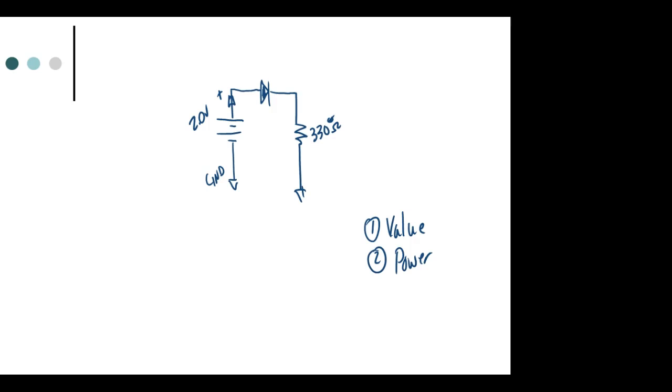Good gracious, that's putting 30 volts across a 100-ohm resistor. V squared over R, right? You understand? And they were using a quarter-watt resistor instead of a 10 or 15-watt resistor. So when you buy resistors, not only are you concerned with the value, you're concerned with the power rating on that.